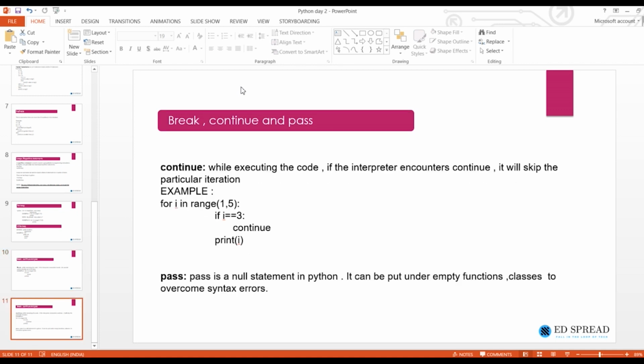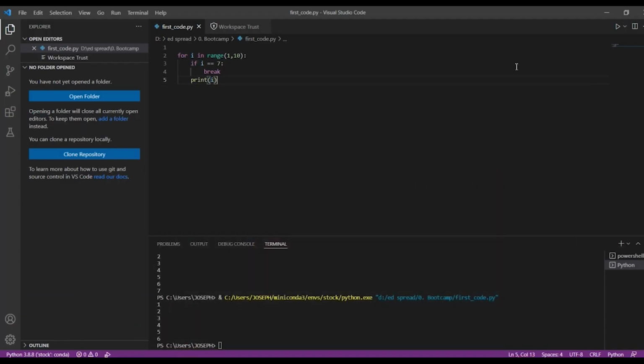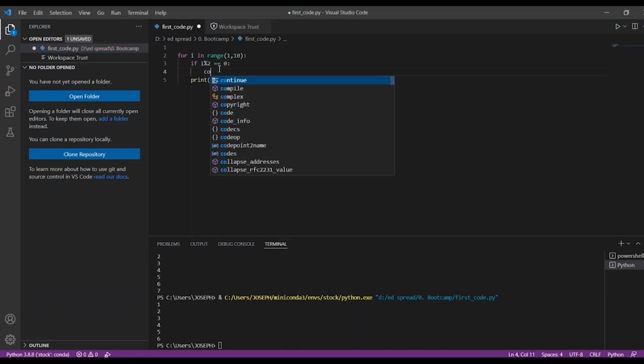And what if a scenario is like, okay, I just don't want to run the iteration for this particular value, whereas I want the iteration to be continued for the rest of the values. Let's take yet another scenario. Let's say i mod 2 double equal to 0. So i mod 2 double equal to 0, guys. What it will do, it says it's nothing but an even number. So I'm just saying, whenever you find an even number, you just continue and don't print anything. Okay, I hope I made my point clear.